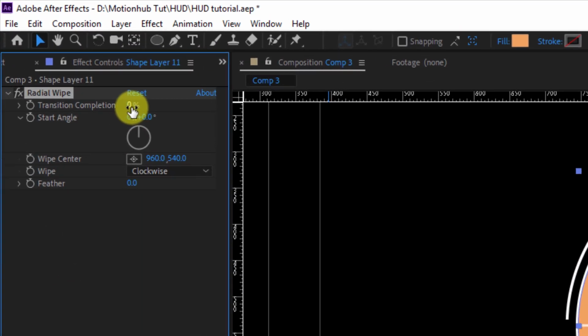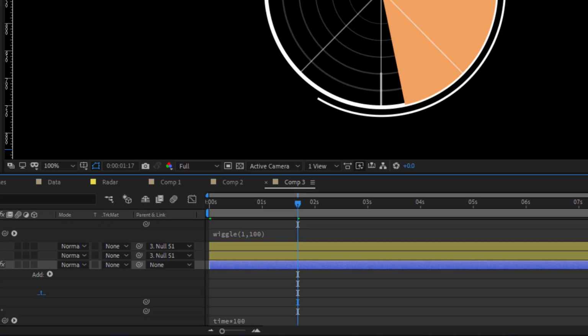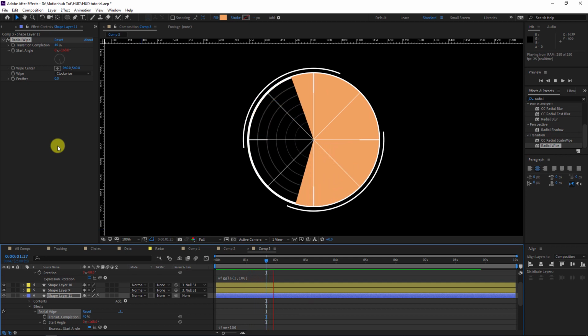Okay, and let's set it to something like 40, and with the Alt key pressed, click on the stopwatch next to the start angle, and I will write time times 100, and this will make it rotate.